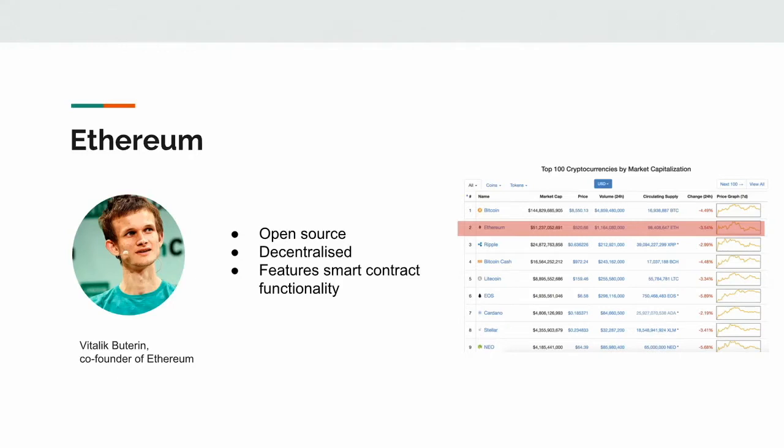Let's just go directly to one of the most popular blockchain implementations. It's Ethereum. It was started around 2015, co-founded by a guy named Vitalik Buterin. You probably saw this person in talks about decentralization, cryptocurrencies, and all that stuff. It's an open source, decentralized platform, and one of the key features why it's so popular is that it features the ability to execute contracts, any code you would like, let's say, on the nodes of the network.